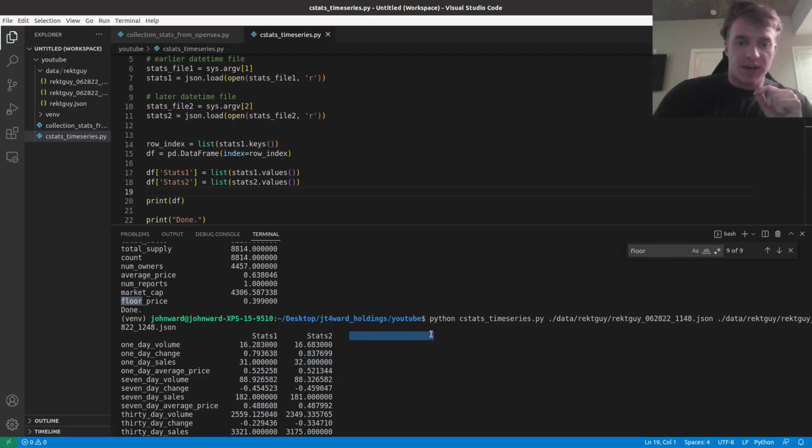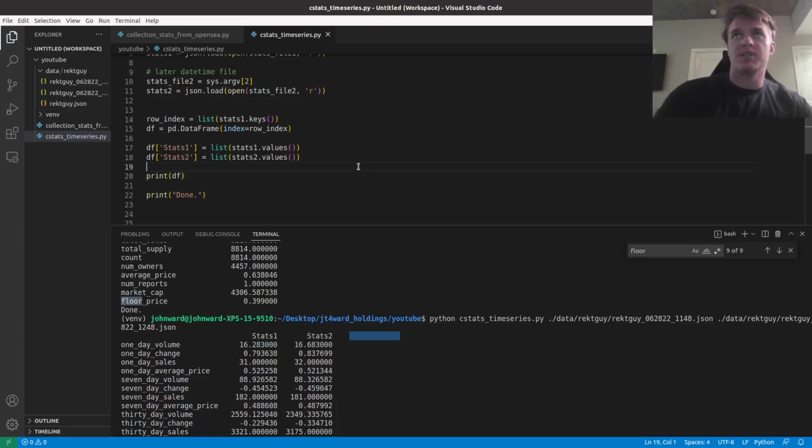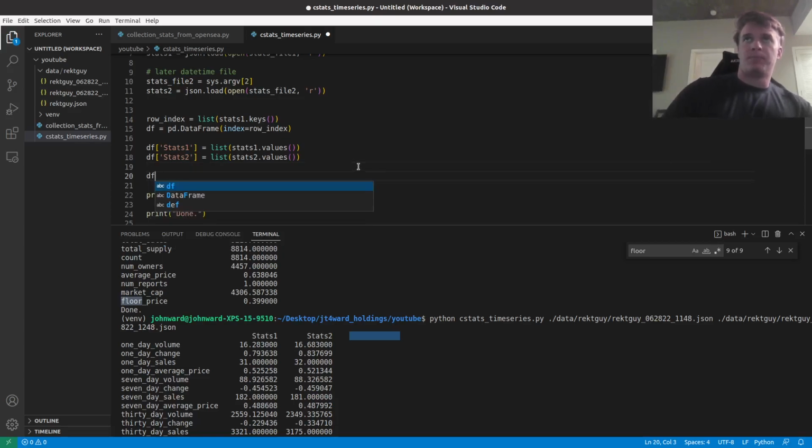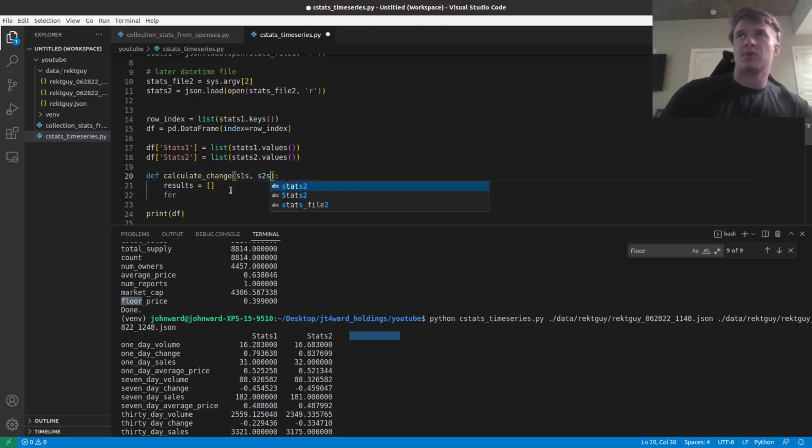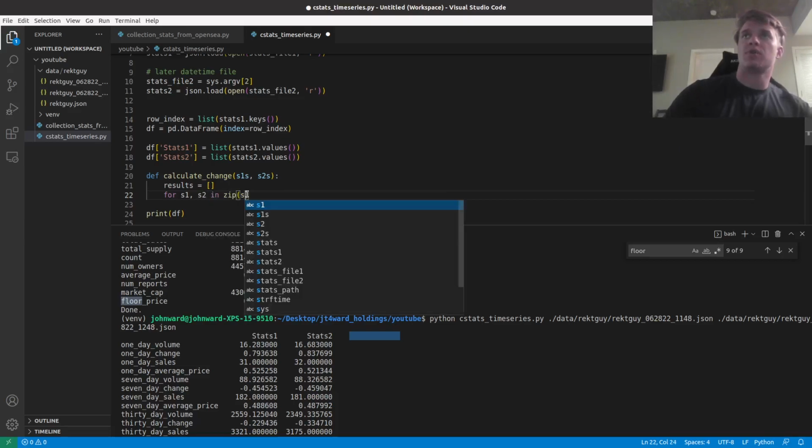So now we're going to have a change column. So we're going to say def calculate_change, then we're going to say s1, s2. Okay, so we're going to say results is equal to that. Then we're going to say for, we're going to call this s1s, s2s, for s1, s2 in zip s1s, s2s.